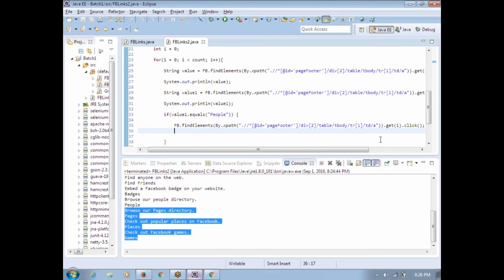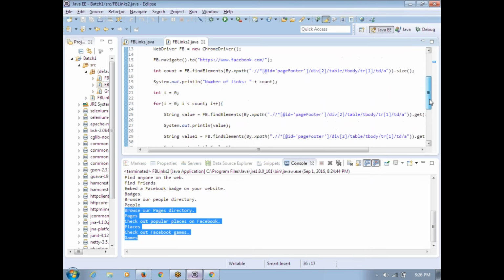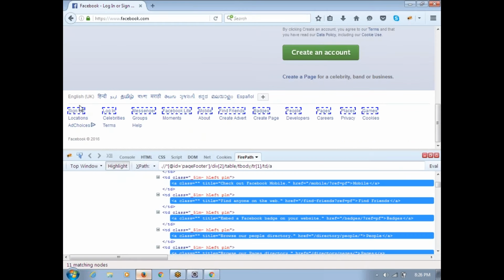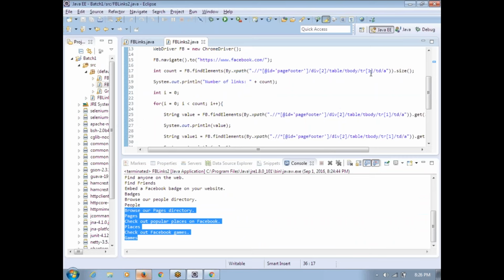What exactly do you say? See here, as of now we worked on the first line, right? So now it has to go to the second line. In place of tr of 1, we should substitute 2, and if it is 3, then I should substitute 3. But my requirement is that I do not want to substitute every time. It has to come automatically.